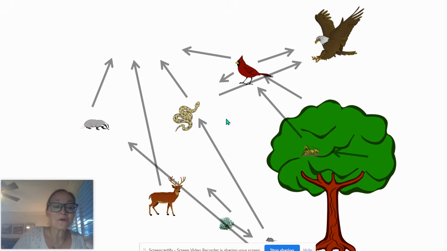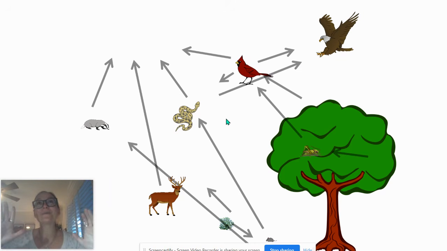And basically the whole point of this is that our food webs are all so interconnected that each species is important in that ecosystem or in that food web and within the food chains. Now, some are more important than others, and we'll talk about that when we get to keystone species. So they're not all equal. Some are more important than others. All right, good job.